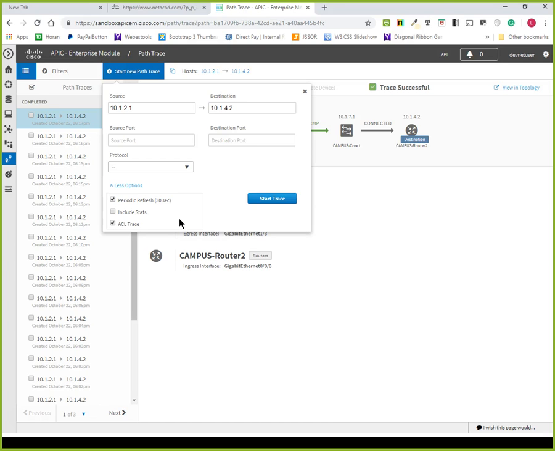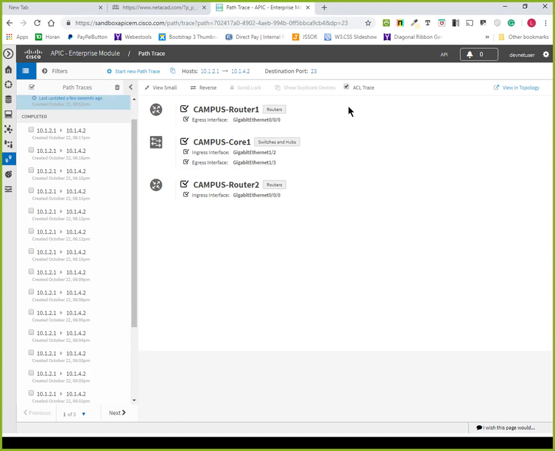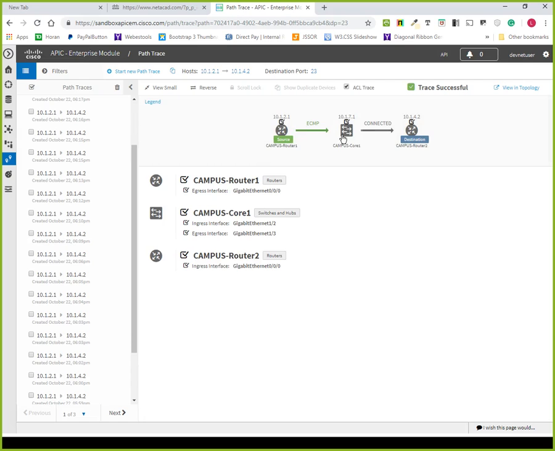What the ACL trace would allow you to do, say the destination port was 23 and we weren't able to telnet someplace, is start the trace here. This hasn't been doing a lot of things for me, but we got connected with this one. So if we had a problem with an access control list, it would fail because we would be applying the access control lists to it. And that's why it's in here.